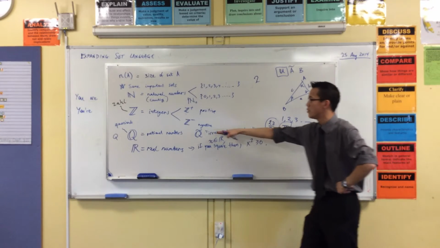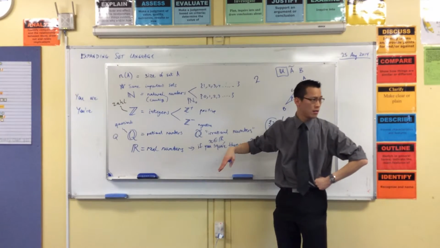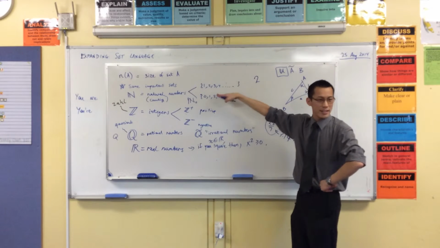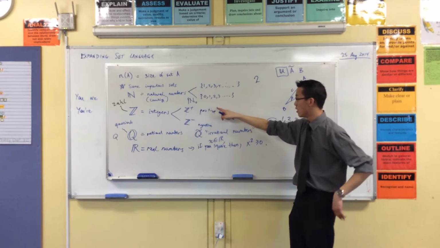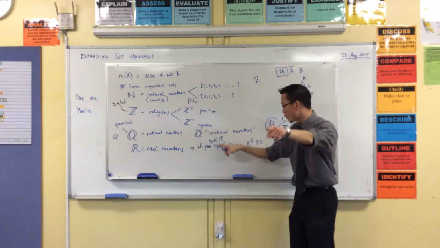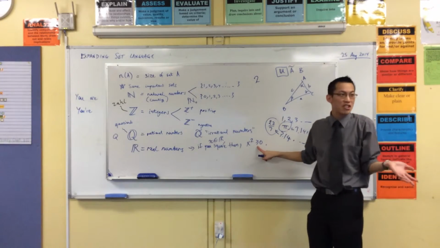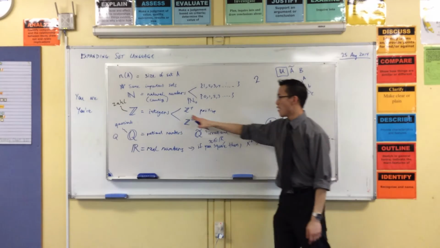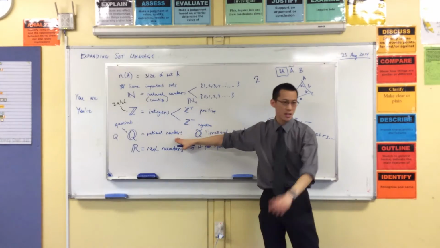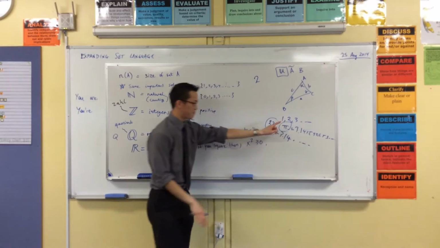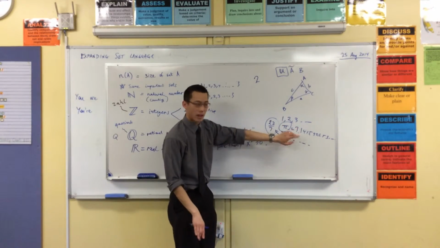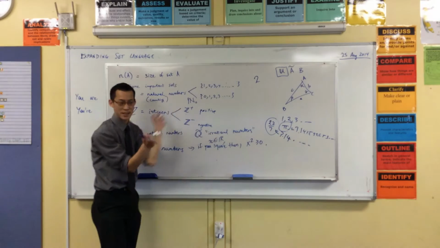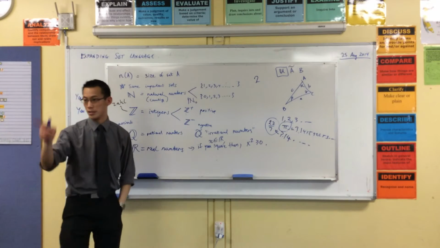Can you see that that's true of every number that I've written here? Does that make sense? Integers, natural numbers, you square them, no problems. How about 0? Negatives, you square them, no problems. 0, you square it, you still get 0, no problems. Fractions, you can square them, no big deal. Weird numbers like this, and I'll get to those, they're a whole branch of maths on their own. You can square them, all good.